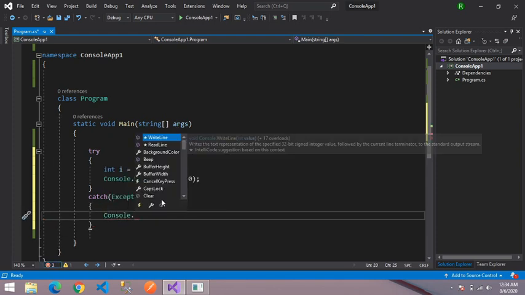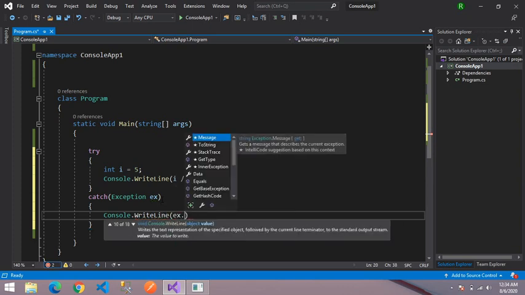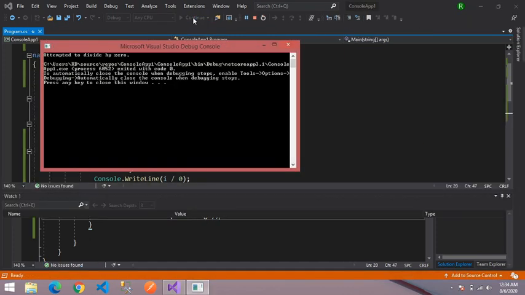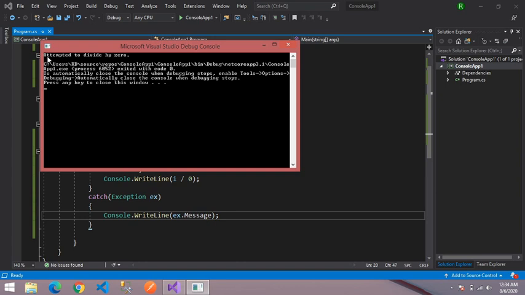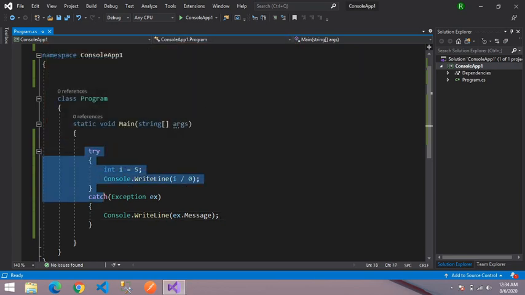So just print ex.Message. Let's check what is going to happen. It has printed attempted to divide by 0. That's simple, it is our try catch. It is very useful when you create a real application. You must know it.